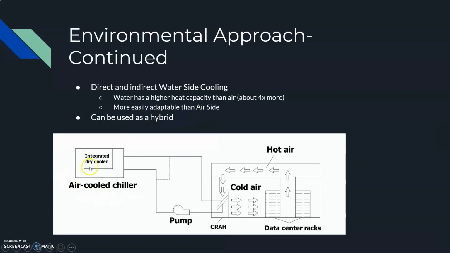Now, another environmental approach, essentially utilizing the same system, but rather with water, is direct and indirect waterside cooling. In this case, this is an example of indirect waterside cooling, and it's a little bit more adaptable. And as I said, water has a much higher heat capacity. But in this case, you're using water to cool the air off, and then you have a cooler outside. This still relies on having very cold air, but you don't have to deal with anything like pollutants and contaminants like you do with direct air. And then the air is circulated inside the room, and this can also be used as a hybrid, and I'll talk more about that.